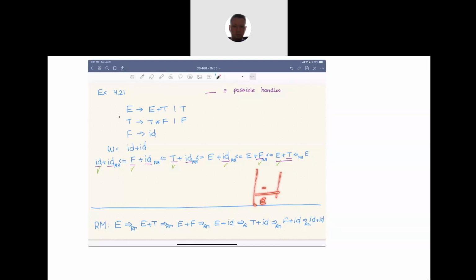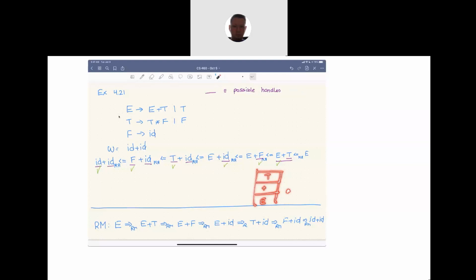E plus T. Now, of course, just the fact that you have that on a stack doesn't mean that it isn't tempting to reduce the T, because T is on top of the stack, but the entire stack makes up the correct handle, actually. So depending on what the look ahead is, we do different things. But we're going to need some sort of state space to keep track of where we are, and for that we need a DFA of some sort.